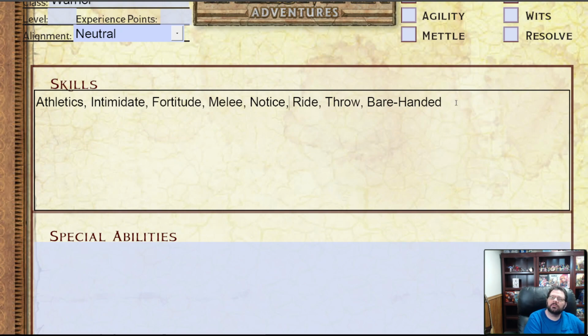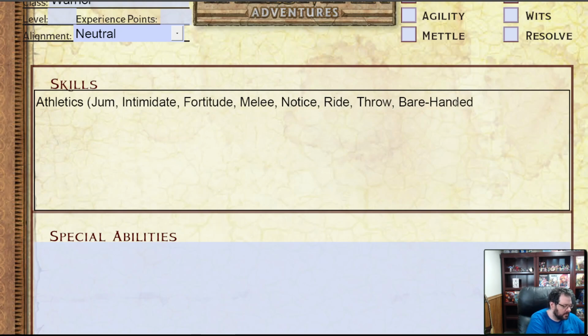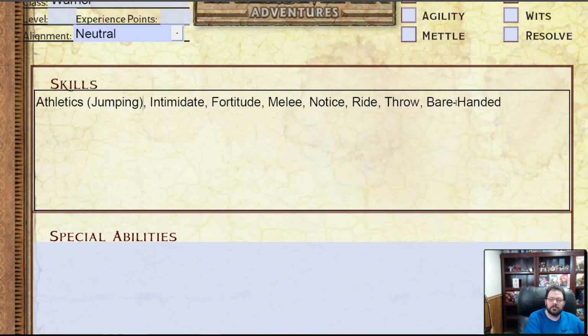Oh, I gotta do this correct. So we go here, we go athletics, jumping, and then melee, barehanded. And there we go. So now I know that those are focuses. All right, so we got that. Let's go back. So what else, cool stuff?